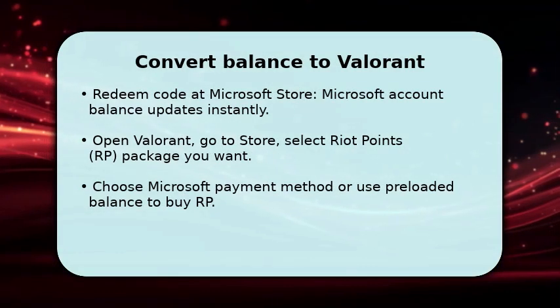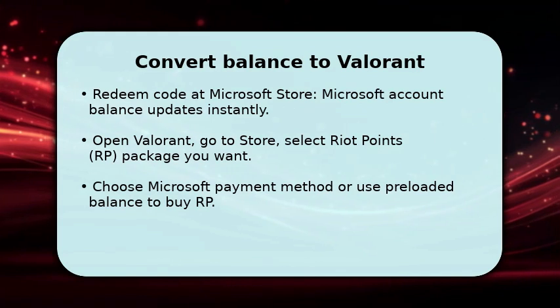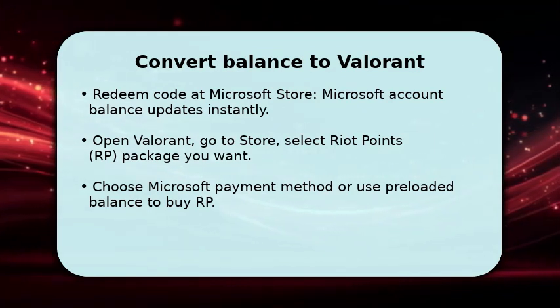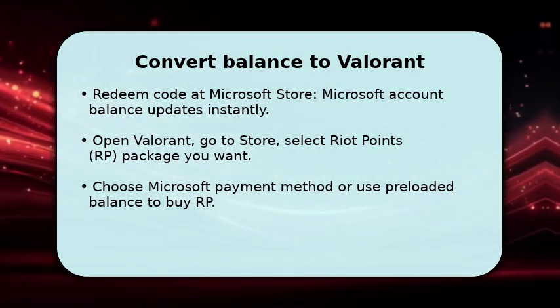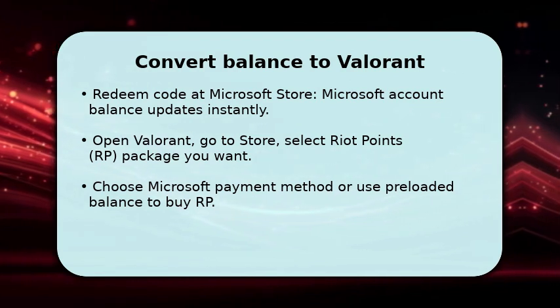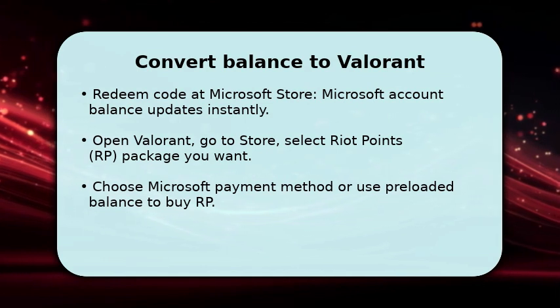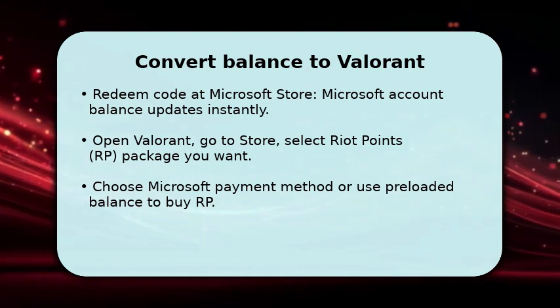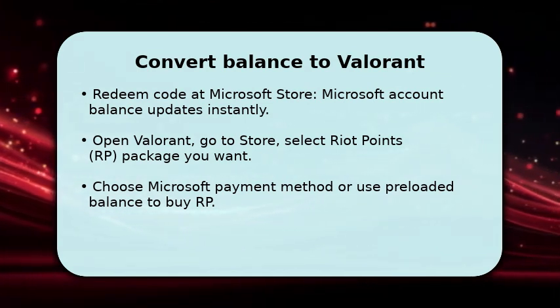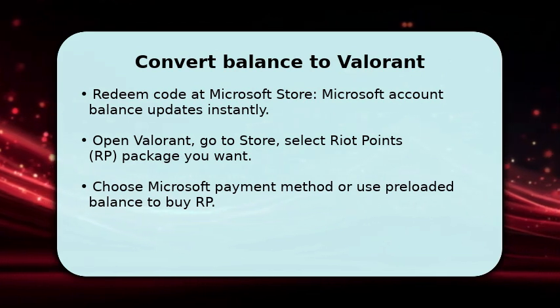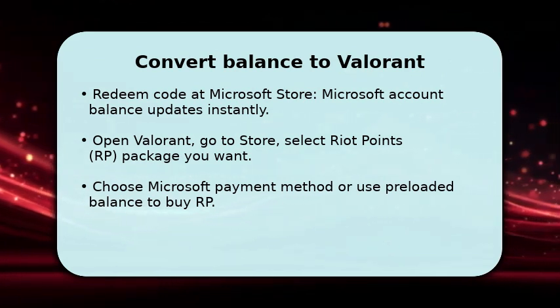Now use your Microsoft balance to buy Riot points inside Valorant. First, confirm Microsoft shows the redeemed amount. Then open Valorant Store, pick the RP bundle you need, and select Microsoft account or preloaded balance as the payment method. Because Riot processes region and currency, make sure the bundle matches your server region, otherwise prices may differ.